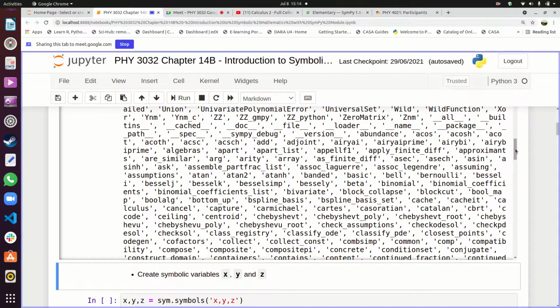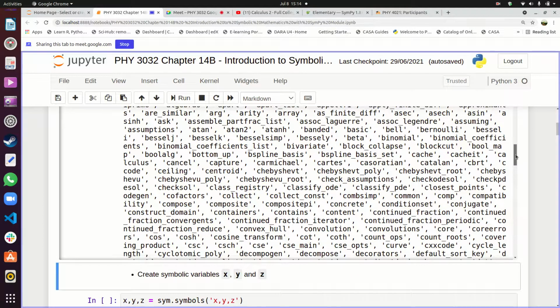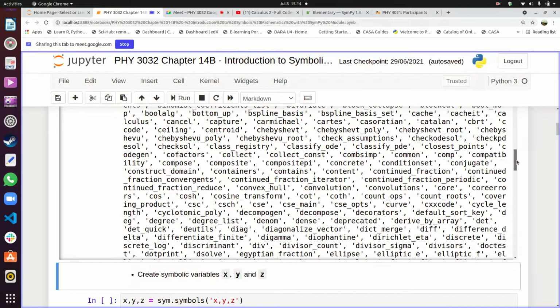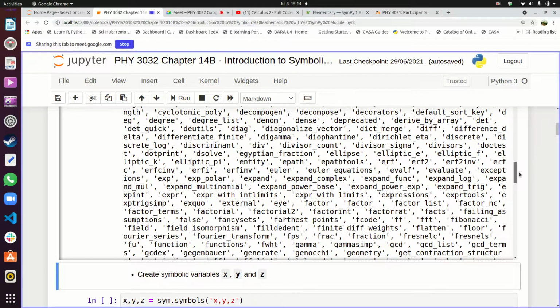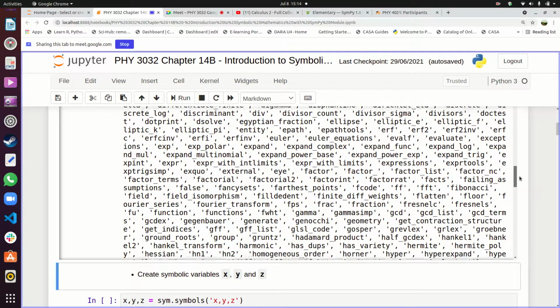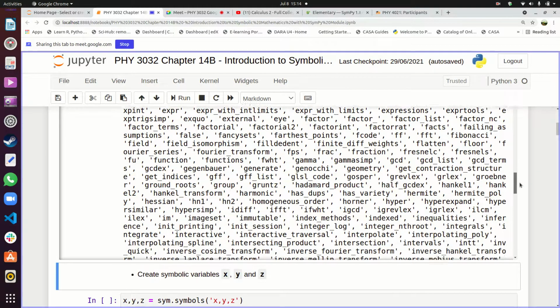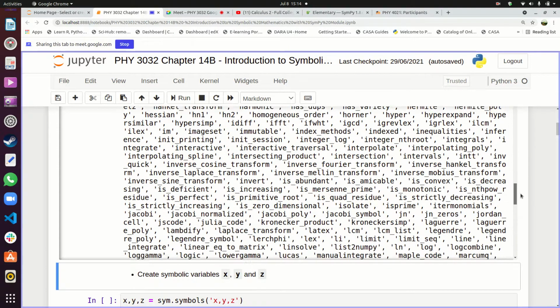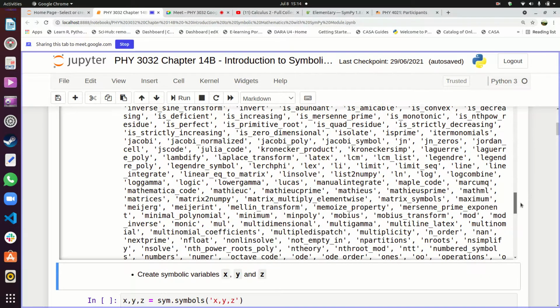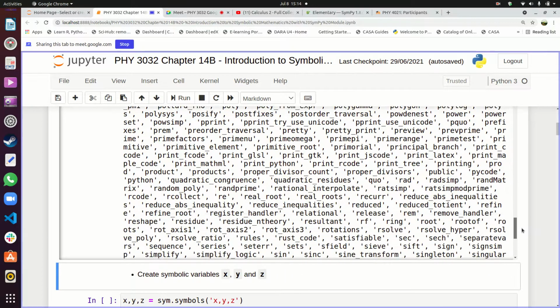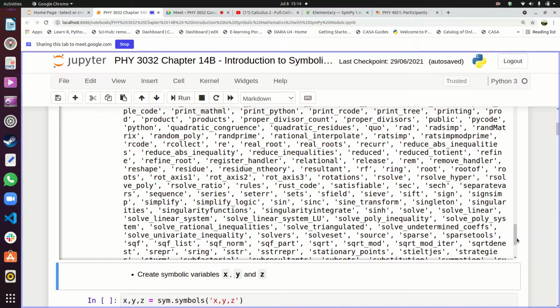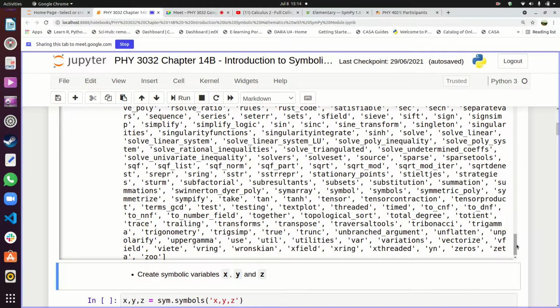At the moment, since people are just in third year, we just concern ourselves with some of the things which concern us. It's also an opportunity for you to look out for other things. What else could you use this for? As a physics student, you've got a lot of mathematics which has to be done. So this module is actually very handy, and we'll try to show some of the things which it can do. Last week we did certain things, for example, some expansions, expanding, simplifying, and creating expressions.